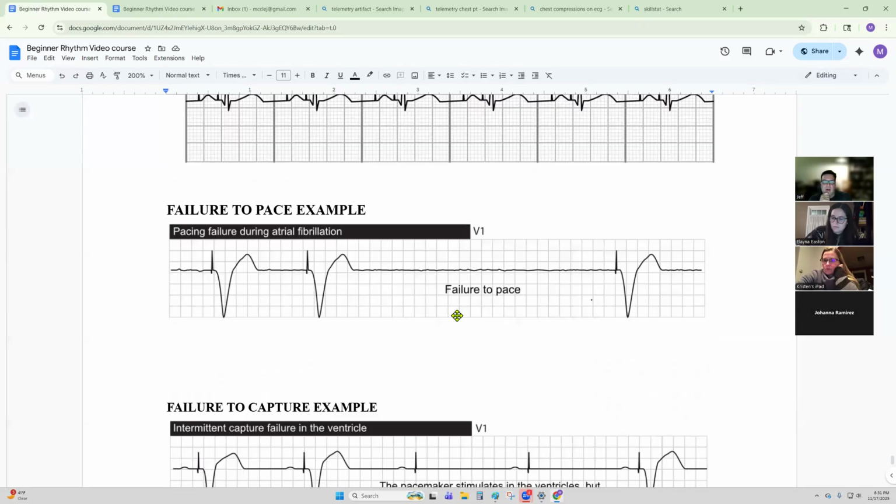There are times where there's failure to pace, or where you'll see a long gap of time and you think, all right, that heart's way too slow, because normally a low rate of a pacer is going to be 50, and this is 20s right here. So this is a pacemaker failure to fire. You said low pacemaker rate is 40? 50. 50 is usually 50 to 60, yep.